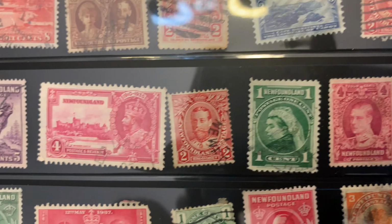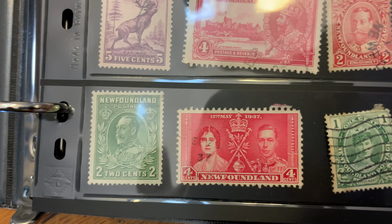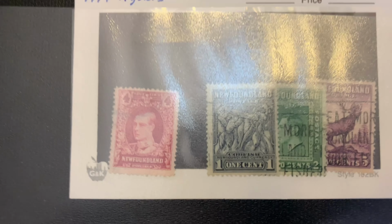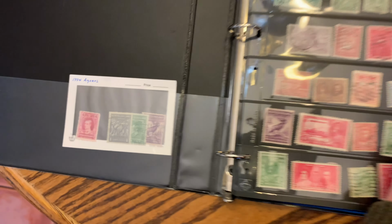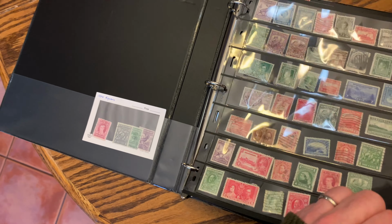Once again, you can see these pages that Kyler gave me, putting them to great use. And some really nice stamps there. Now, there were these ones as well. I didn't have them in, but you can see the sleevelet. There was a sleevelet with 4 stamps in it. I just bought the whole sleeve. So kind of a nice presentation. I really like that, and it gives me an idea going forward too.